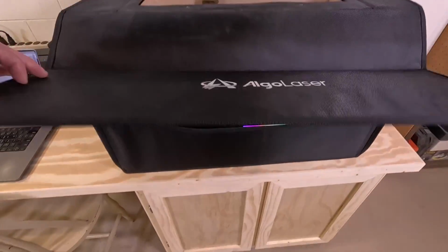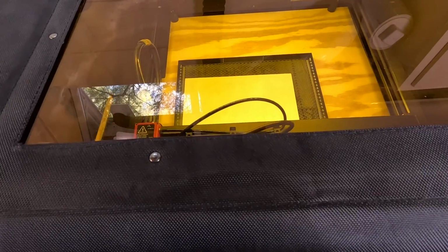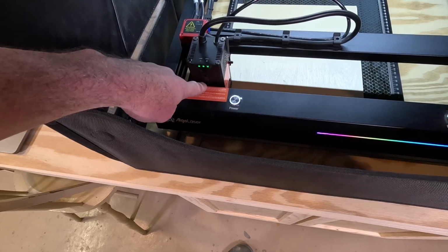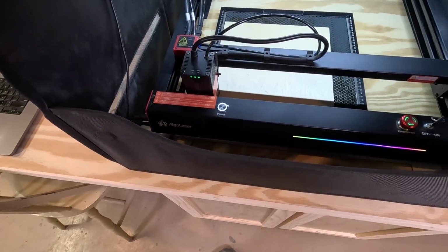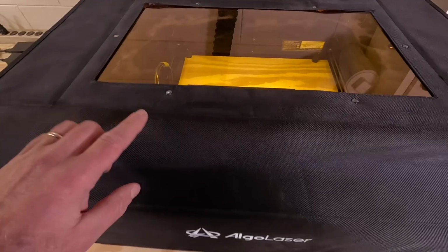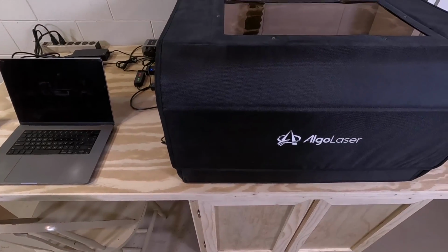That just Velcros on, and then there's magnets to hold it here. It has a nice window on the top. One nice thing about this is there's a, now you can't see it right now, but there's a shield around there, so you're not seeing the laser directly, and there's a little window in front of it with that orange glass on it. Then there's another piece of orange glass here, plus I'm wearing safety glasses, which I think I'll continue to do. But this is nice because it keeps all that laser light inside the box, so if my wife comes down here, walks in the room or something, she's not going to be blinded.